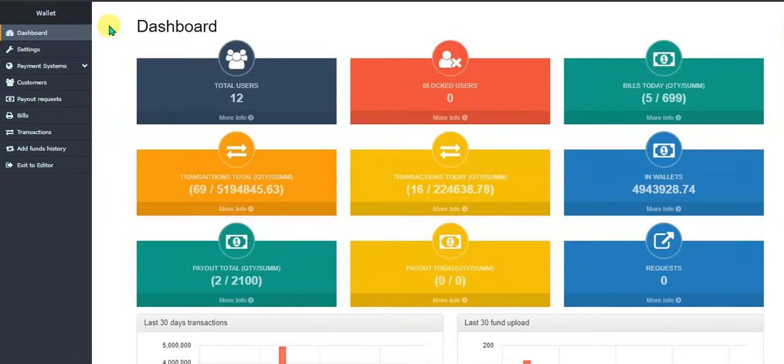In this video presentation, I'll be taking you through the dashboard of our mobile wallet. The mobile wallet can act as a loyalty rewards program where the app user collects points or credits inside his wallet when making purchases via the app. So for example, when an app user orders a meal through the app, a predetermined percentage of the order amount will be added to the user's wallet in the form of credits. The app user can then redeem these credits when making future purchases.